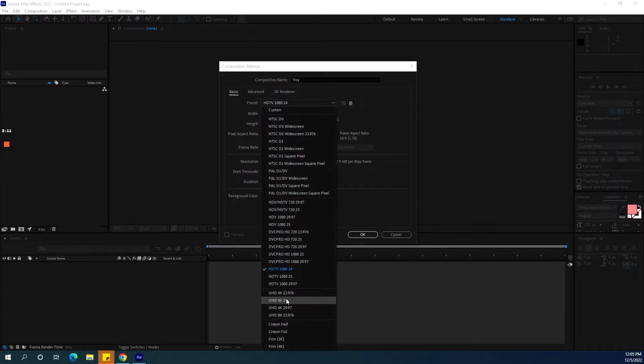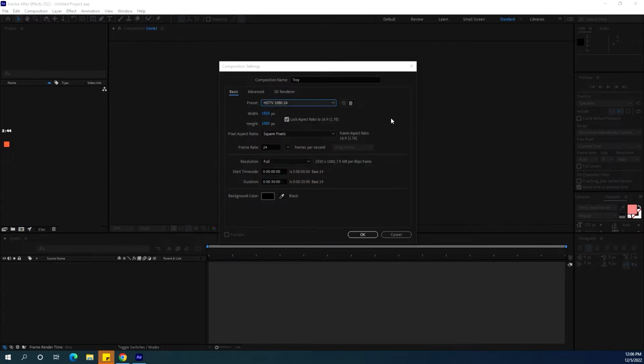You have all your different screen sizes and frame rates. If you're in 720, that's the old school style TVs. 1080 is the newer widescreen format that we have for TVs. I know it's not new to you guys, but it still is to me. And then you can pick your frame rate, which depends on what you're doing. If you're using existing footage, you're probably going to want 29.97 frames per second. If you're doing a pure animation, then you're probably going to want 24 frames per second, which is what I have it set up on. So I'm going to go ahead and click OK. Well, I'm not going to click OK yet.